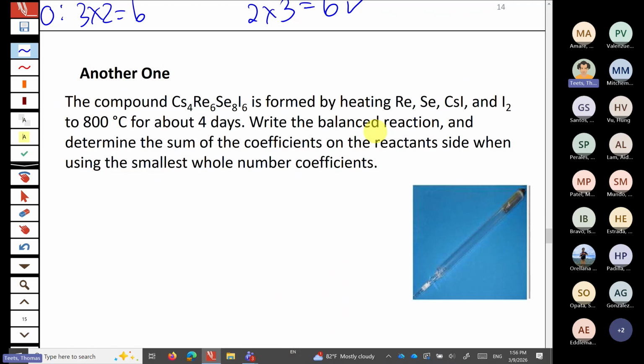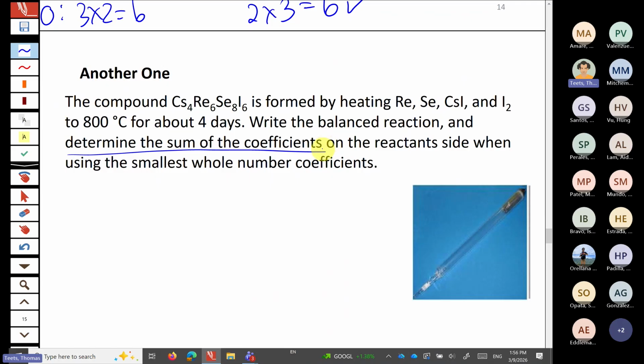So the reason we're having you determine the sum of the coefficients here is it might not be as common anymore in WebAssign because WebAssign allows more complicated problem types than we had before. But sometimes in homework and test questions, because it's not always straightforward to have you write out the entire equation, we'll just ask for something like this, the sum of the coefficients, to test that you actually got it right, even though that's not a real important thing to know. So that's why I'm just giving that example here in case you see that.